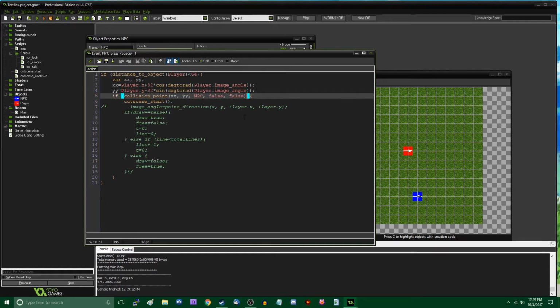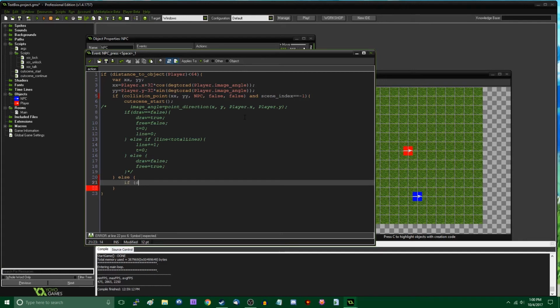So first, this should only happen if scene index is equal to -1. No semicolon, I said. Let me add a space there. Not there, there. So cutscene start is only going to be called if scene index is equal to -1. In other words, if there is no cutscene currently playing. And else, we can have a few things happen.